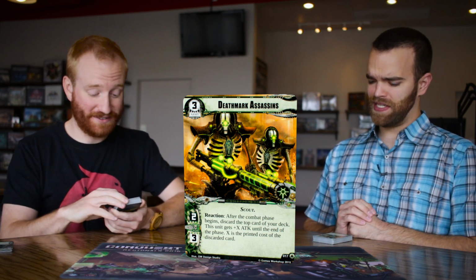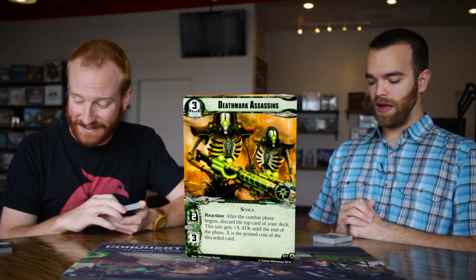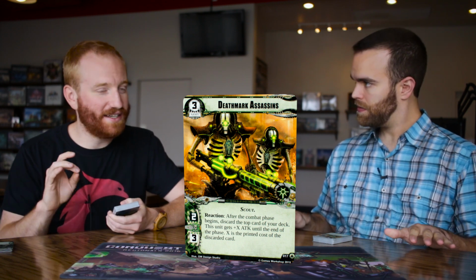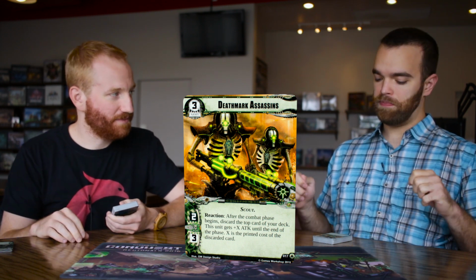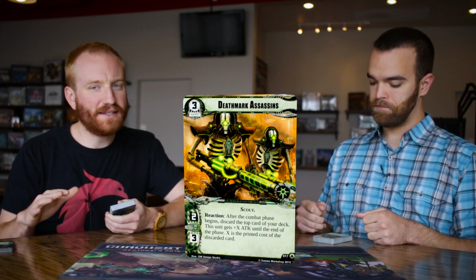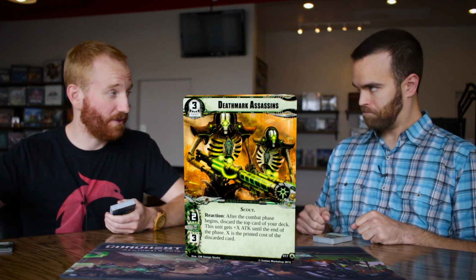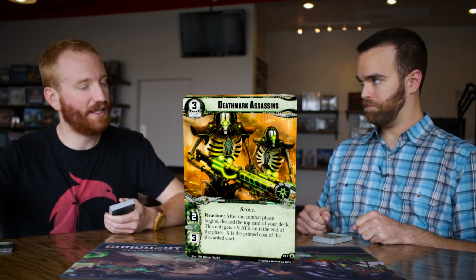Deathmark Assassins, they are looking amazing. I'm scared of them. Yeah, 3-cost army unit. It has no command again. We've seen a lot of this, right? A lot of no command here, but they're beefier, I think. And I think that this is a little bit beefier than average. It's a balancing mechanism that is really accounting for the fact that they do have that discard pile extra hand mechanic going on.